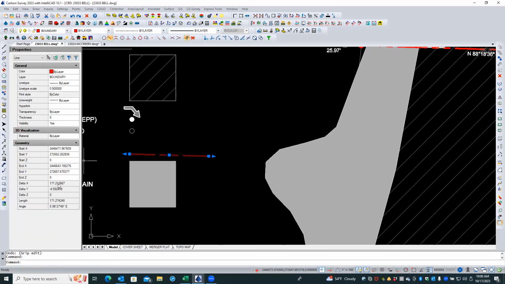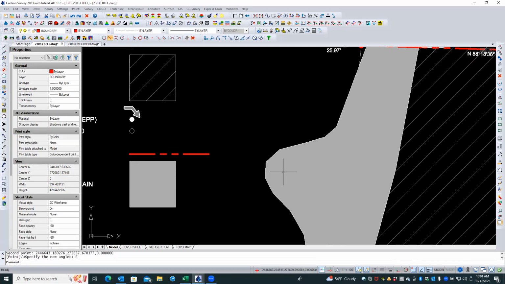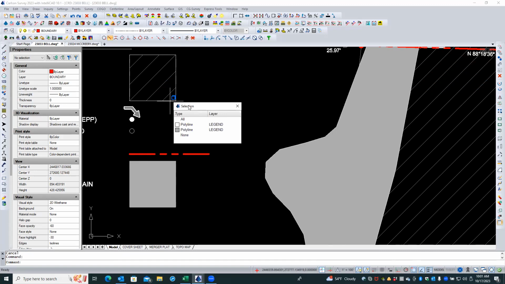And I want to set that to east instead of. Then what I was looking at, see, these are huge.